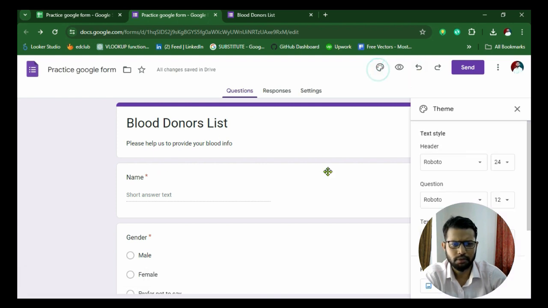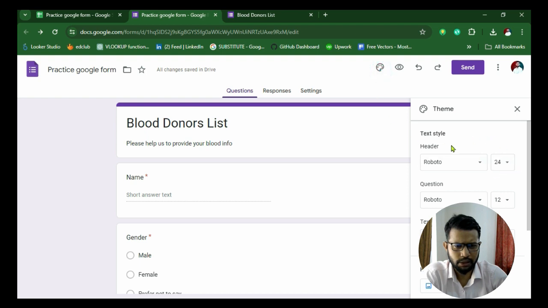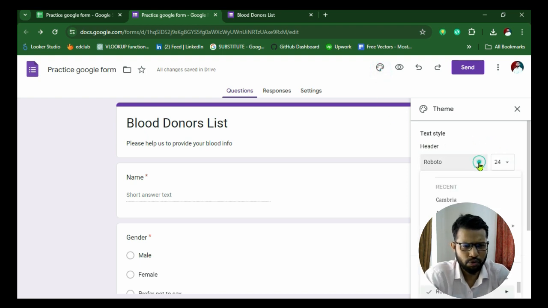And if we want the Google form to look good, then you can customize some options from here. That is, the options come from the customize theme. So customize theme from here.